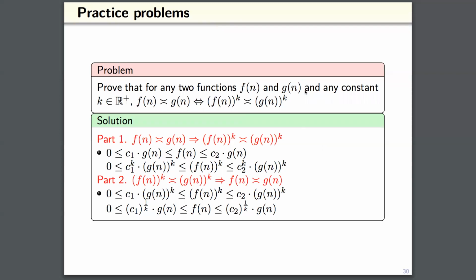Suppose you consider two functions, f of n and g of n, right? If f is equal to g, then f power k is equal to g power k, and vice versa for any positive k. So I'm not going to explain the proof. It's a very simple proof. Go over this, right? You just need to raise the entire equation to the power k, and you can do that. From the laws of algebra, if a is less than b, assume that a and b are positives, can we say that a power k is less than b power k? Right? So check that.